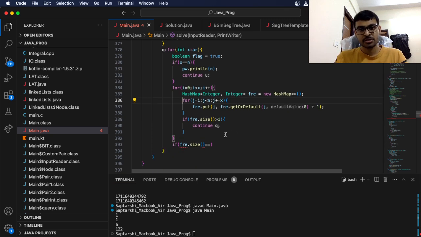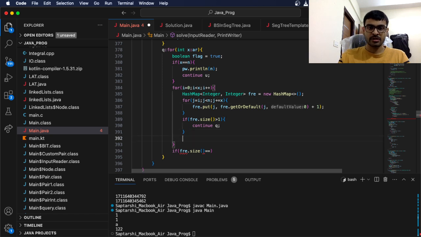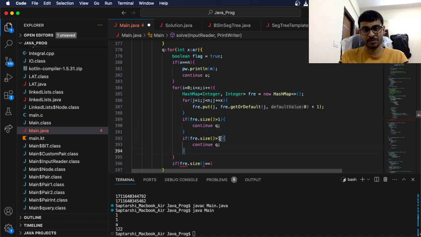If it is equal to 0, that might be the easiest case, then continue the innermost loop.